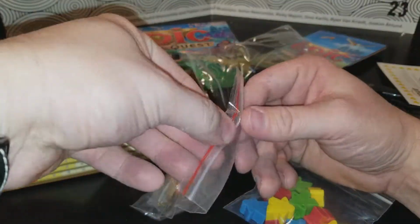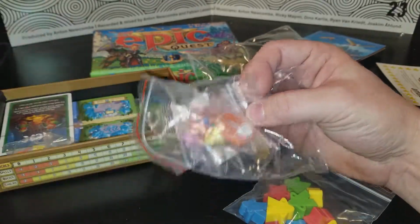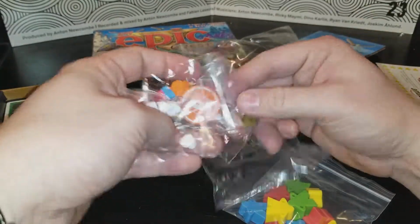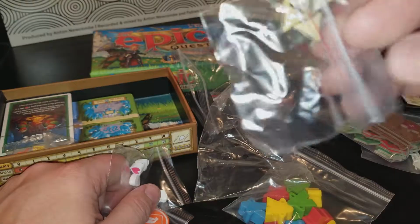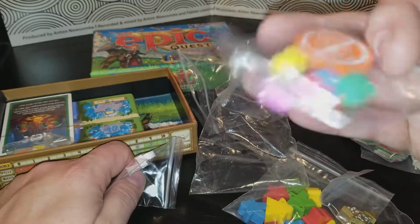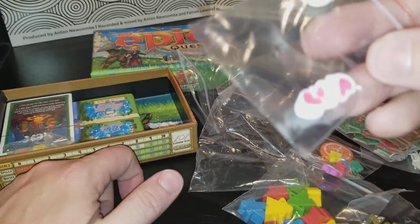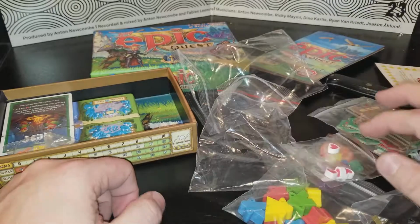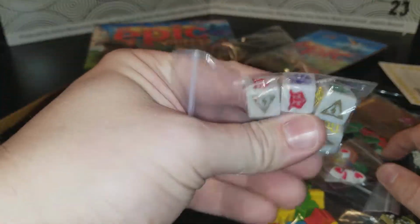Excellent. Let's open this. Oh, it's got silica. Don't need it. Throw it away. Just did. Thanks. The pieces in this are really high quality for how little this game is. These look like Triforce pieces. Check out this. Oh, little mushrooms, little goblins, little flowers and butterflies. Oh, that's all very cool. Hearts. I assume there'll probably be a game board in here. Here is your dice. Oh, the dice are cool. They feel pretty good quality.